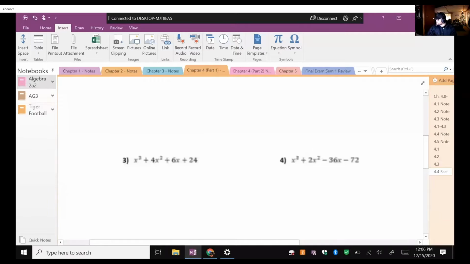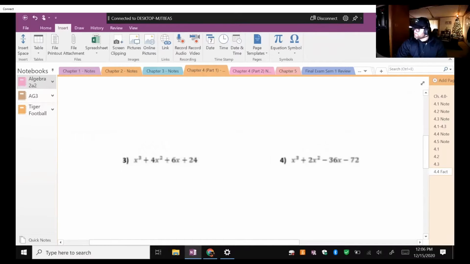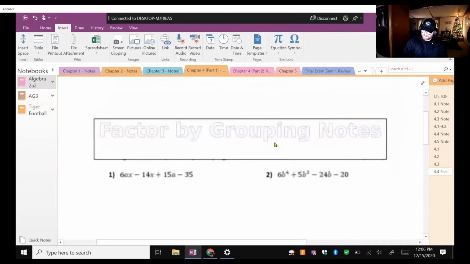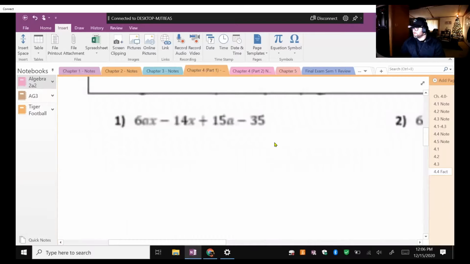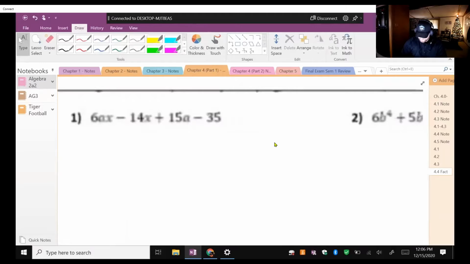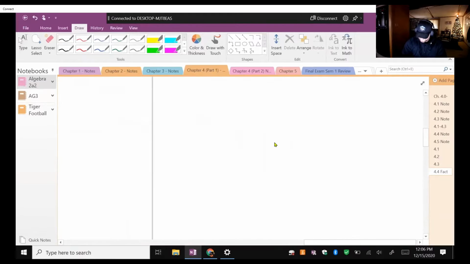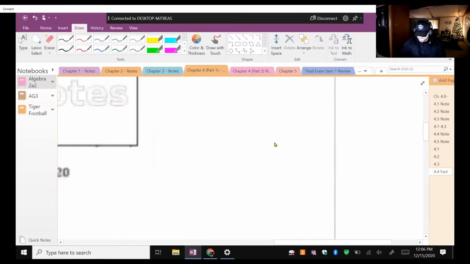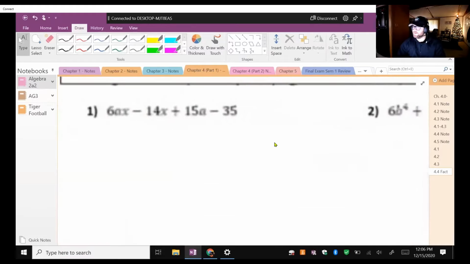How do we share screen? God, I'm so bad at this. All right, here we go. Okay, so here's what we want to do. A little bit blurry. I don't know why it came out this blurry. I want to rewrite it. Okay, so what is it? 6ax. No, I'm not going to rewrite it. We can see that, right? Hopefully. Kind of a little blurry. That's all right.